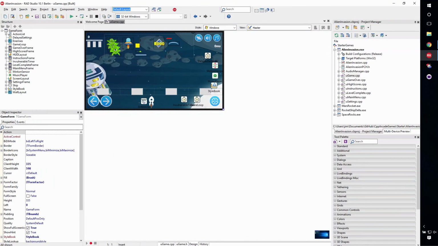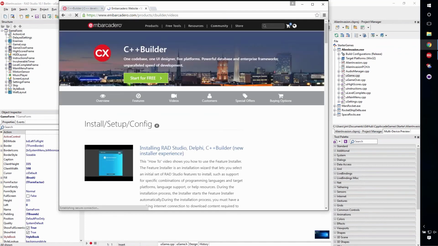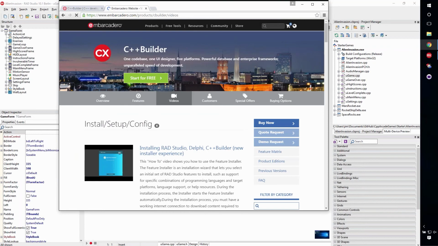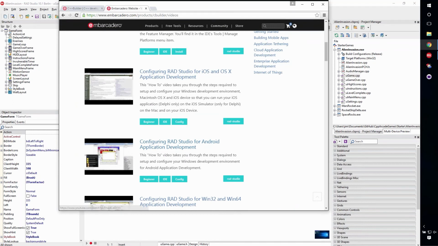It's fantastic. If you go to embarcadero.com/products/cbuilder/videos, there is a video on configuring RAD Studio for Android application development, and this will walk you through the steps of installing the Android SDK for mobile development. There's not really any hidden steps, but probably a couple things that aren't immediately intuitive. When you install the Professional with Mobile or Enterprise editions of RAD Studio or C++ Builder, it will give you the option to install the Android SDK automatically.